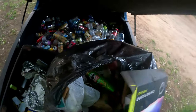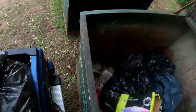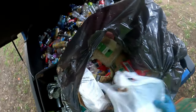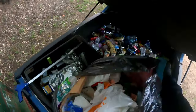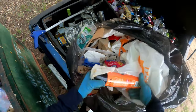More boxes and stuff, maybe. Yes, that is. Not finding much in the way of cans. Might be best just to pour it out. What's in that corner? Oh, there's a bottle. Grab that before we spill it. Spill its guts. They must be all on the bottom. What have we got here? Fly spray.